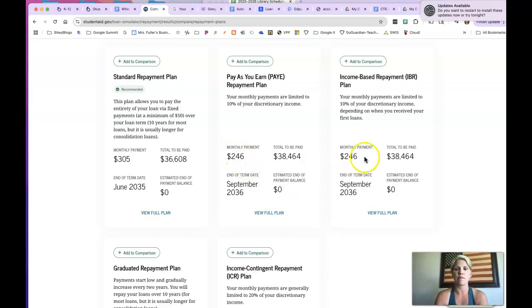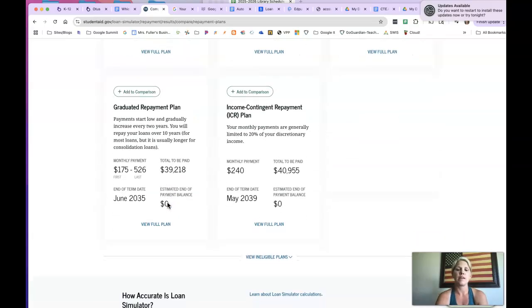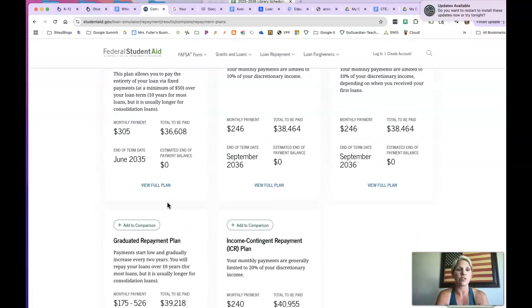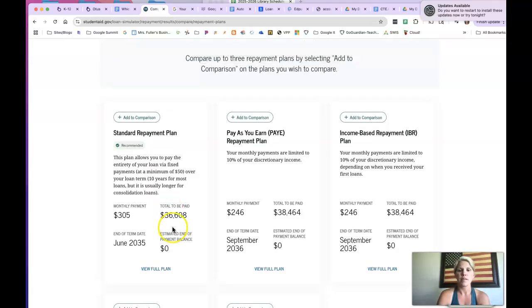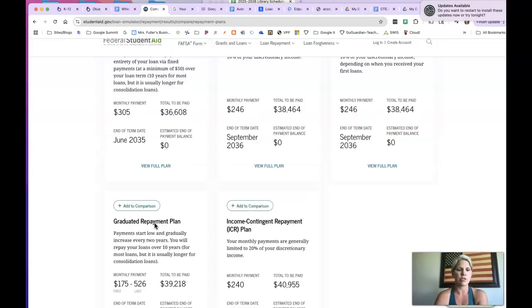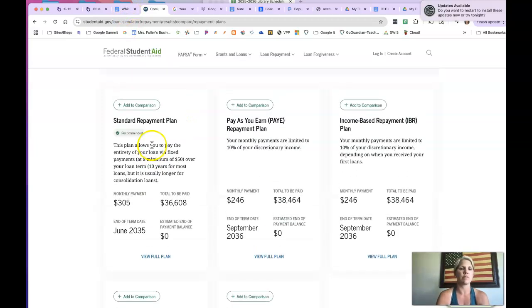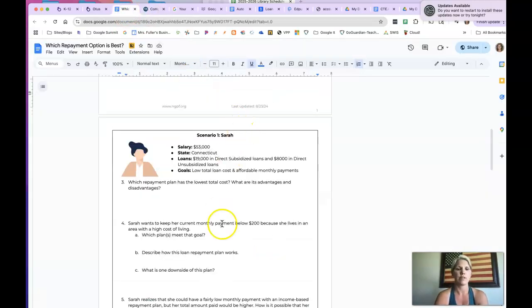And I see the different monthly payments. And then I see my total paid at the end. So it's just letting me know, like, in that interest, how much am I paying. So this one maybe doesn't have the lowest payment amount, but it is going to get me to pay the least amount of interest. So this is the one we'll use to answer our questions.